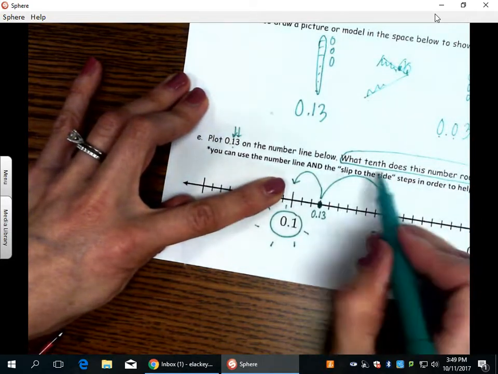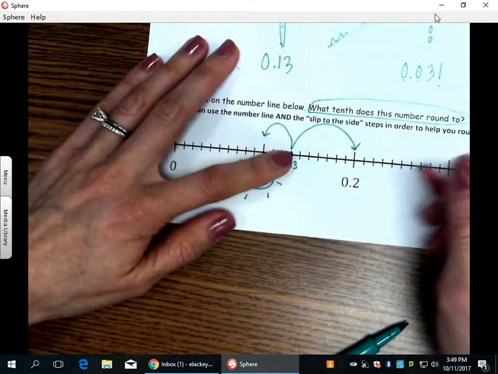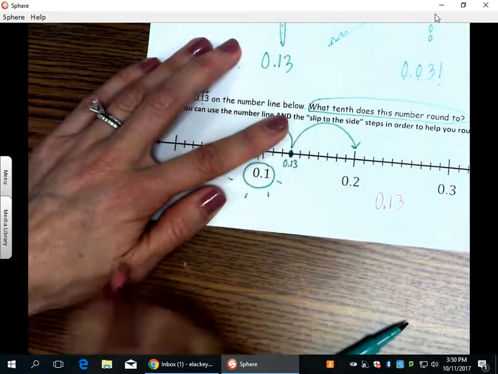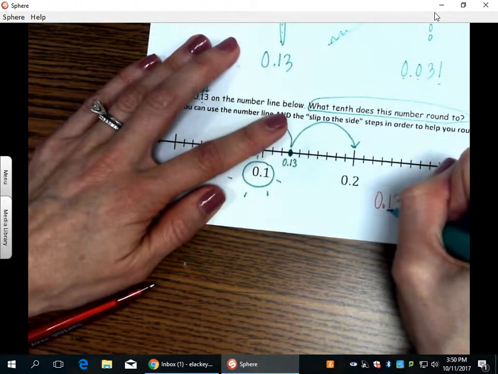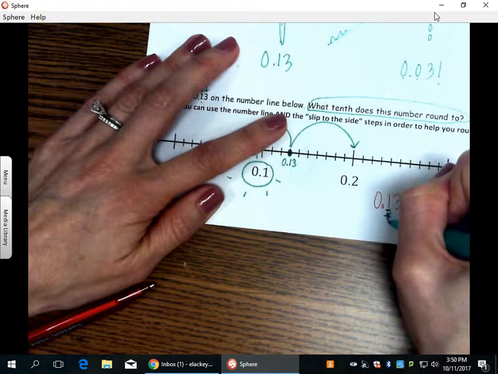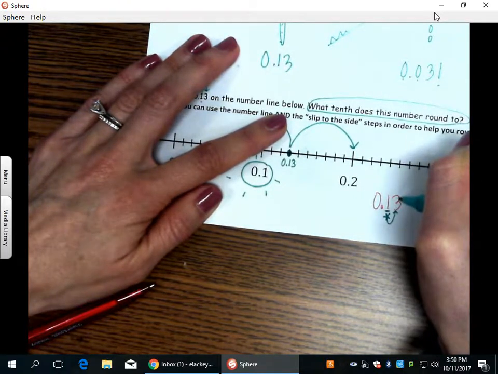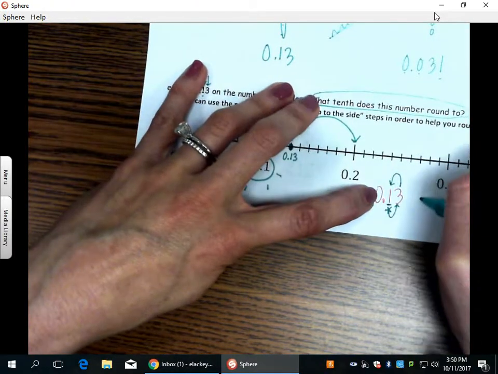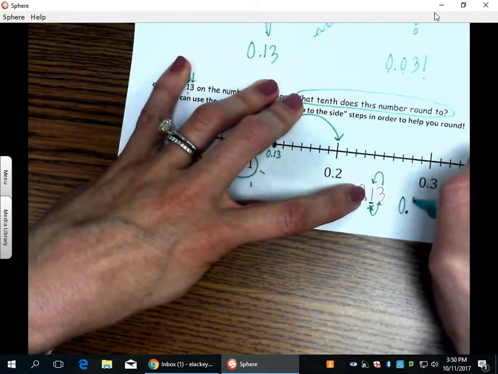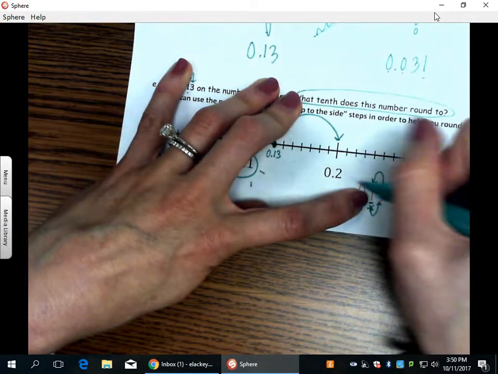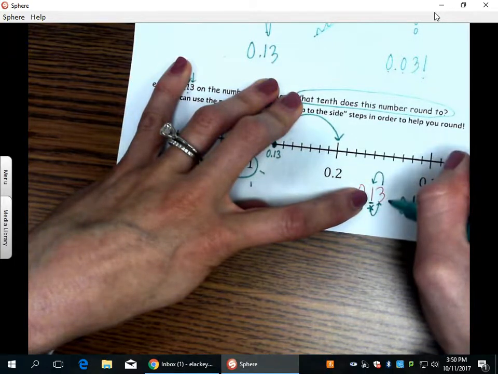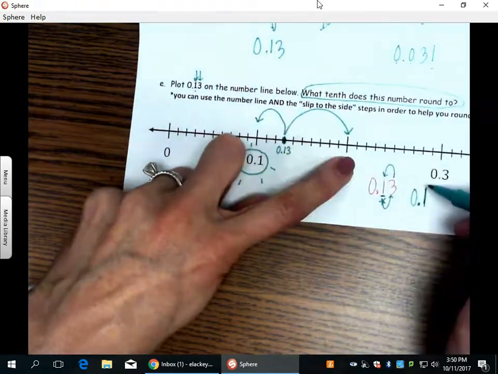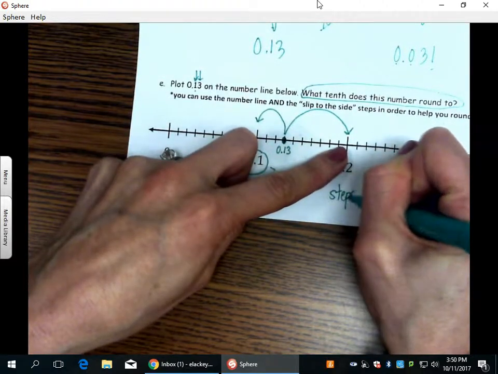But another way you can check is to do what we've learned and say 13/100ths. Well, rounding to the tenths, this is the tenth spot. Some of us star it. Slide to the side, look for 5. This is a 4 and below, let it go. I run my little tail back. This 0 in the front stays a 0, decimal, and I let the 1 go, and it stays the same. So it rounds to 1/10th. So I saw it here that it's closer to 1/10th, but I also used the steps to show that it's closer to 1/10th. If you needed to rewind any of this video or pause or go back, go for it.